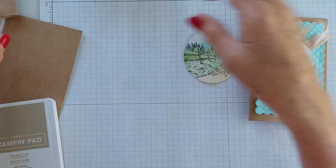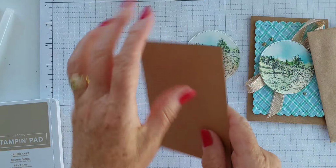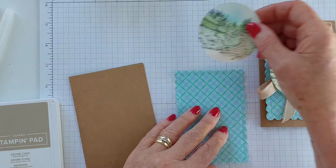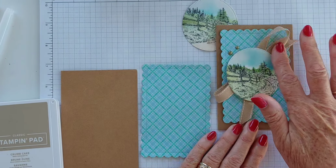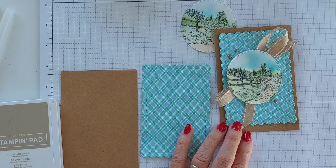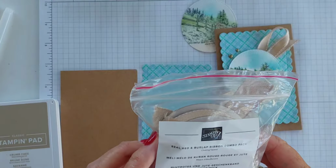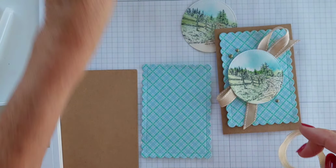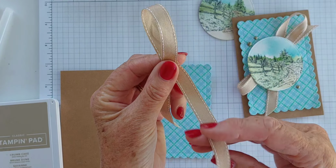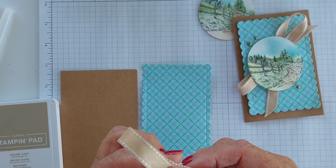Very simple. So like I said, I'm keeping it nice and simple with no sentiment on here. So I'm using a piece. This is also a new ribbon. It's in the mini catalogue, which is out at the moment. So it is the Real Red and Burlap ribbon. Gorgeous ribbon. So the mini catalogue runs through to the end of April.